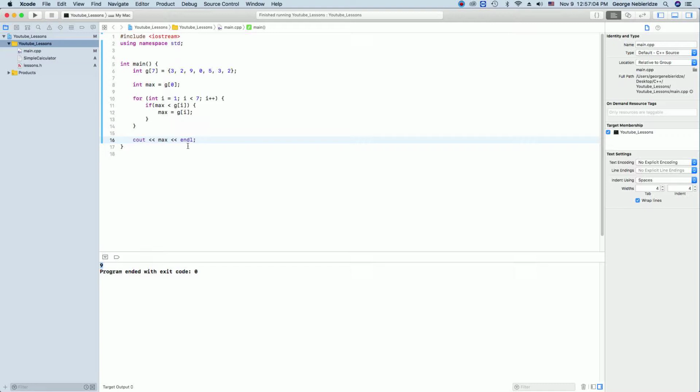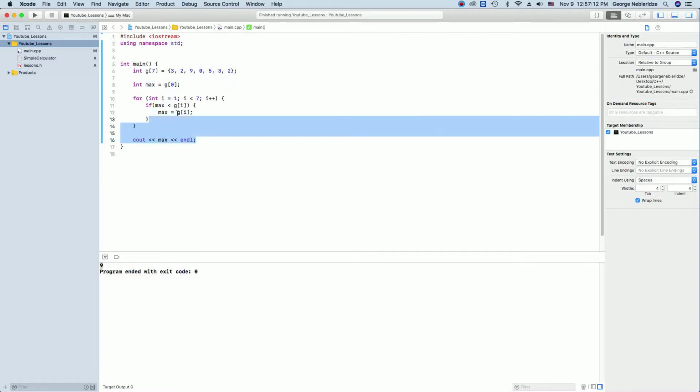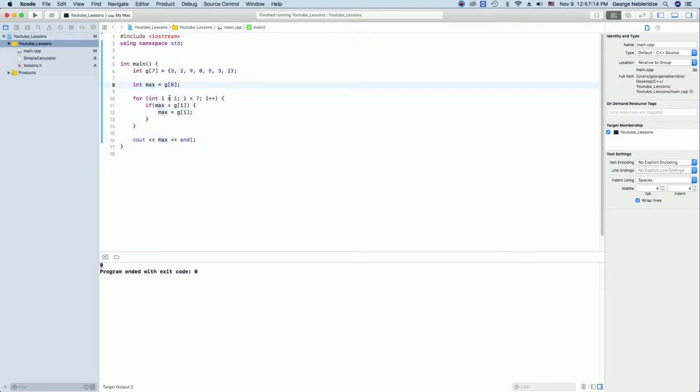Okay, so now I want to write how to find the minimum value. You can try it on your own. First I want you to rewrite this max code. I want you to understand this, and also pause the video and try to find the minimum value. Can you rewrite this code in a way that it's going to find the minimum, the smallest element from this array? Okay, so I'm going to explain this in 2, 1, go.